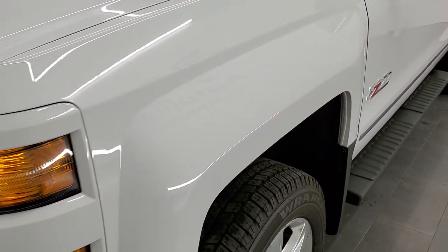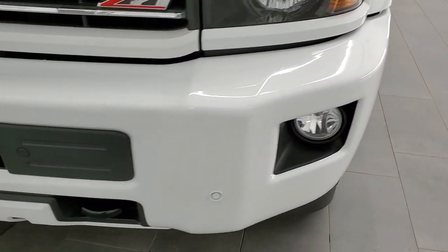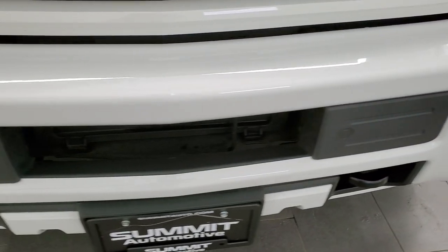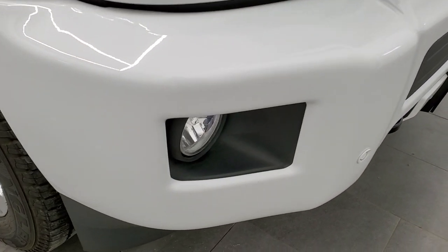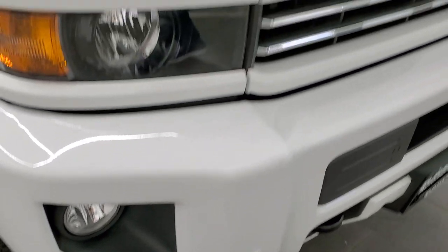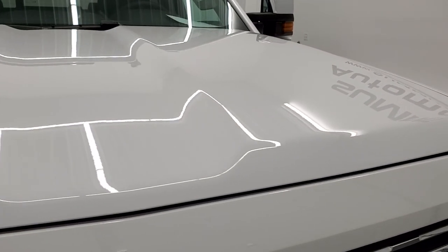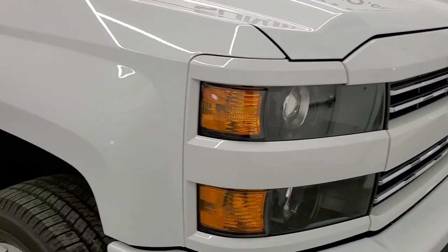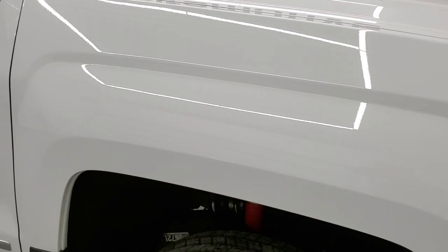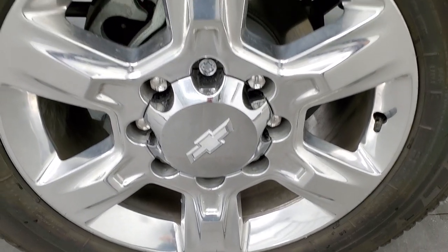And this is a 2017. It comes with projector lamp headlamps, a painted front bumper with front bumper parking sensors — no dents, dings, scuffs, rock chips, or anything on there. Factory fog lights. The hood is absolutely perfect. You do get the chrome-trimmed grille. The passenger side front fender is absolutely perfect as well, and the passenger side rim has no scuffs or scrapes.